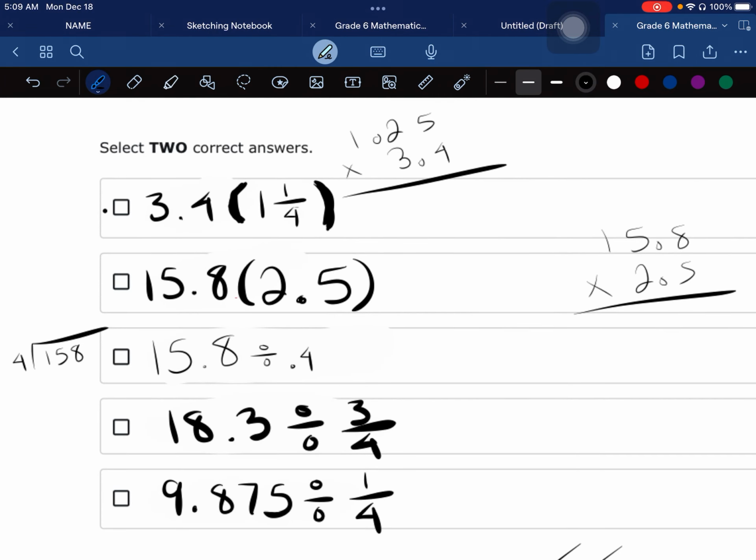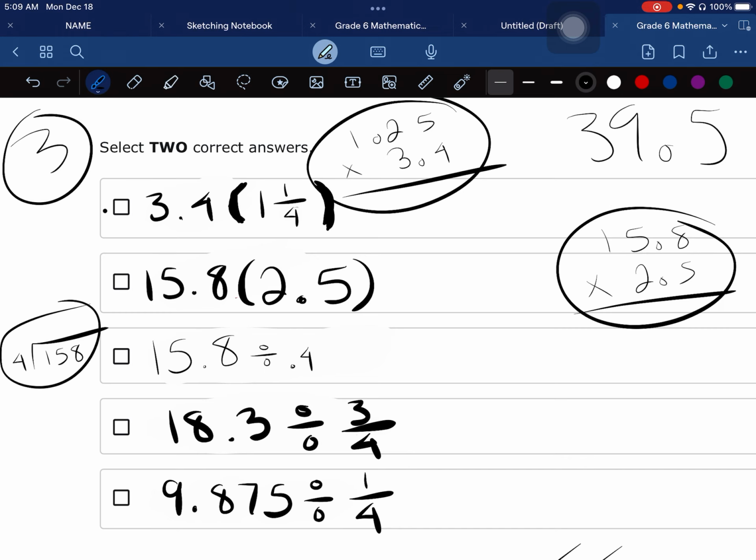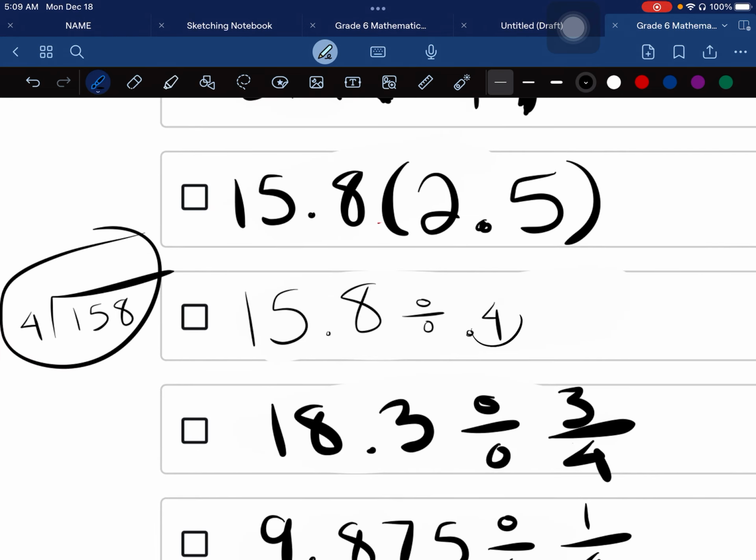Yes. So you have to check which one gives you 39.5, chicos. And I actually put 3 answers instead of 2, just to tell you that you can find it. Don't be so hard on yourself. So I gave you the first 3 on what to do. ¿Qué es lo que tienes que hacer?